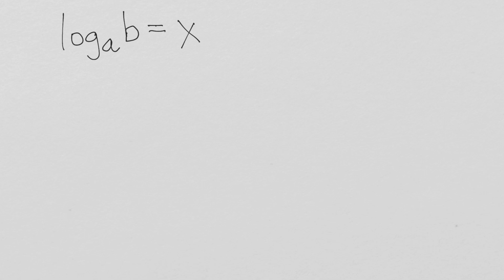All right, so when he writes this exponential form, he writes it as base A with the exponent X is equal to B. Now what he's saying here is that it's not X equals B, it is that A raised to the X is equal to B. Again, this whole thing is equal to B. So why are these equivalent? They're equivalent because you can rewrite either of them as the other one.